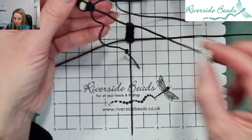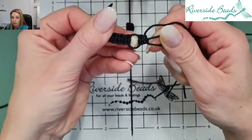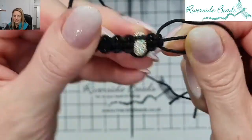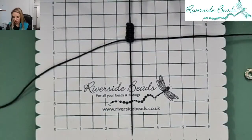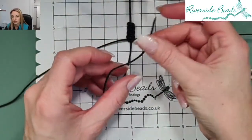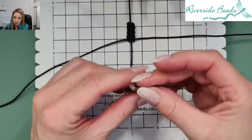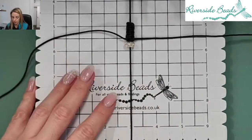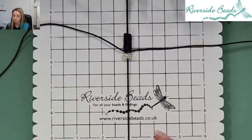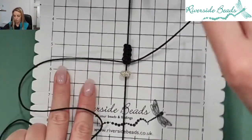I was just pulling that off, so I've got a bead to show you how I got it on. But this is a bead encased within the macrame braiding. So you can see that there. Then what you do is you take that lazy cord from under out of the board, pop your bead on, and then you put that back in place just in that bottom. Now this is if you want to macrame around a bead, and then I'll show you the back section as well. Just bear with me.